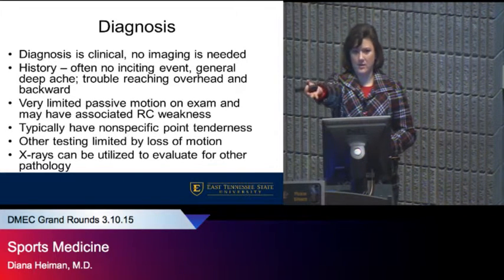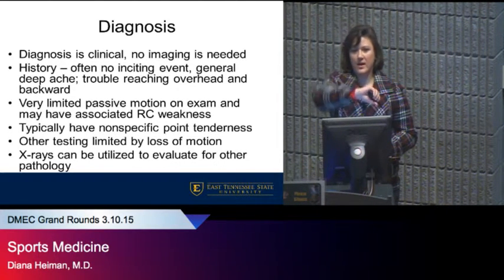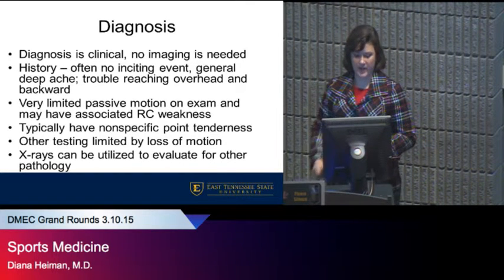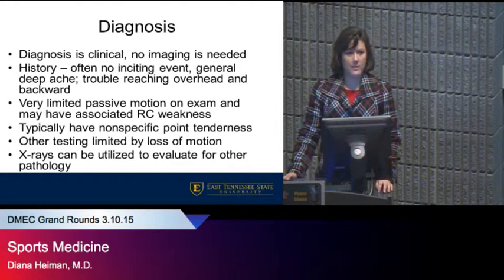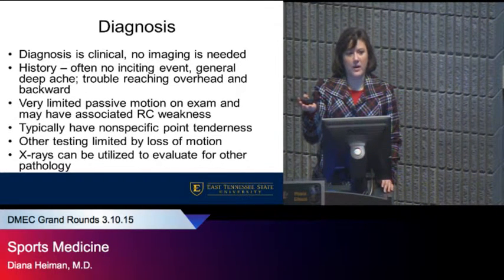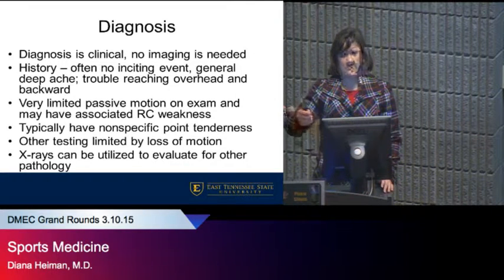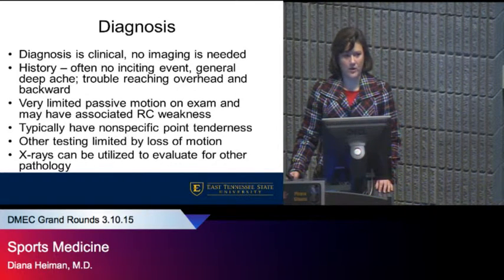So you can't get somebody into position to do a Speed's test. You can't get them into position to do a Hawkins for impingement if they can't get their arm into 90 degrees of forward flexion. And again, x-rays can be helpful if you're looking for associated pathology. Specifically, what you do want to look for is a complete rotator cuff tear with actual elevation of the humeral head within the glenoid. And then you can see the same types of limited motion. You can also see the same types of limited motion if someone has profound glenohumeral osteoarthritis. And so those are the things that you want to look for. But really, you're not going to see anything specific for adhesive capsulitis on your imaging.